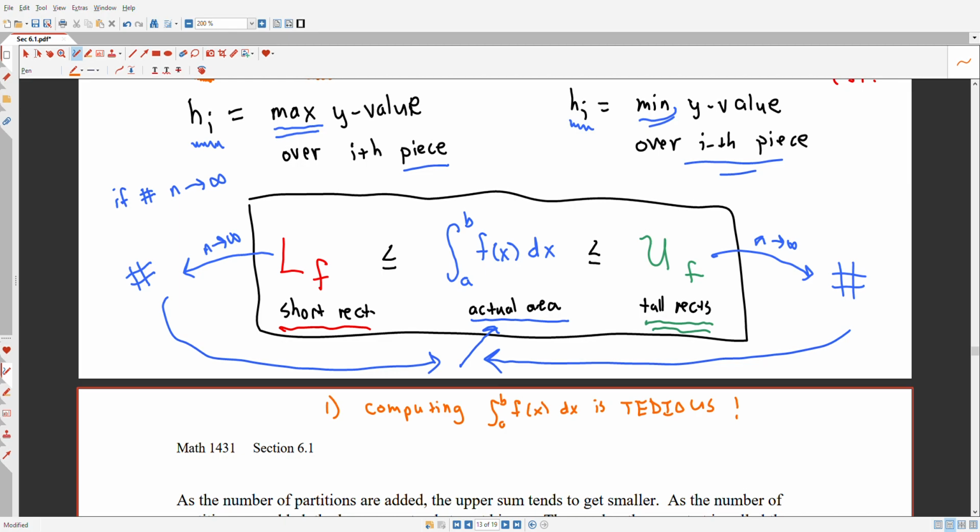You keep doing this for n equals 6, then n equals 7, and then you hope to spot a pattern so that as n goes to infinity, you can see what these areas start to actually become. That is really, really tedious. But thankfully, coming up in the next section, the fundamental theorem of calculus gives us a way to not do it in this tedious manner. So the fundamental theorem of calculus is a rescue tool that says, hey, these annoying to compute actual signed area definite integral things, here's a faster way to compute them.